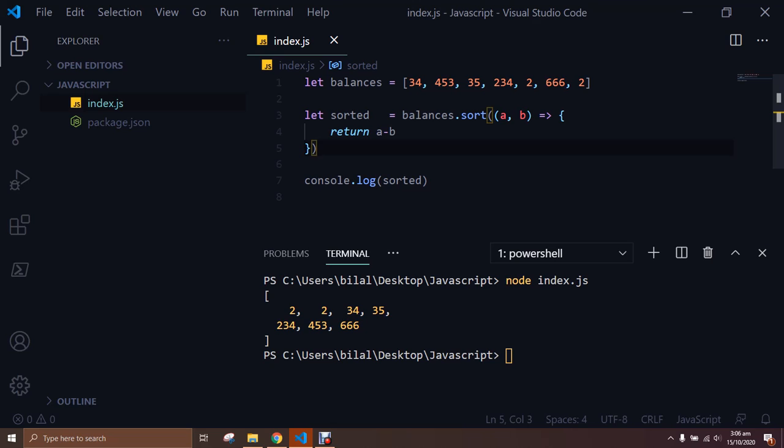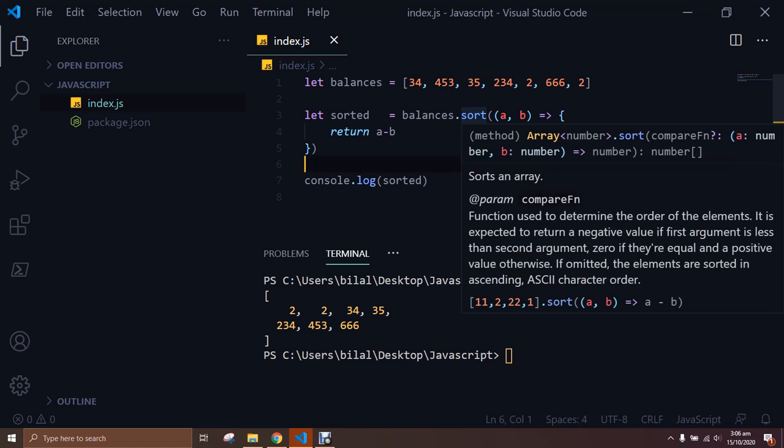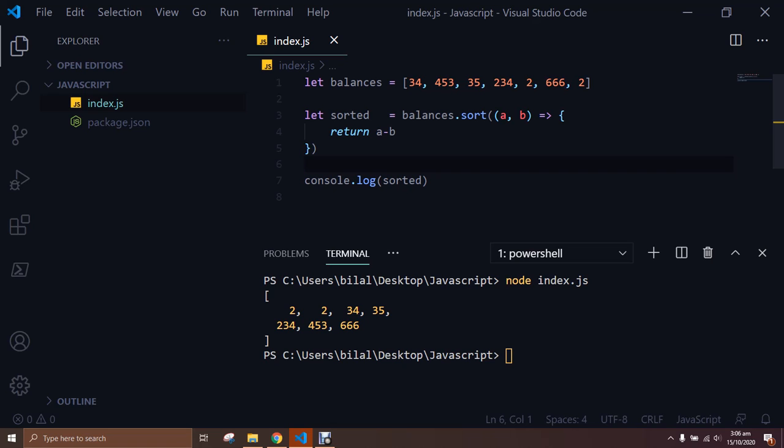But why bother learning it when you can just do it, right? So if you want to sort an array, just use the sort method, and pass it this function, and it's going to sort your array in an ascending order.